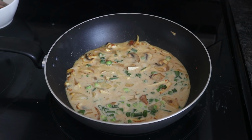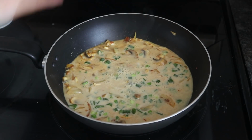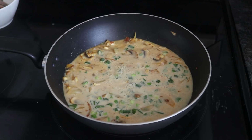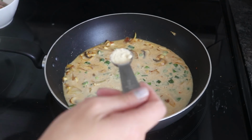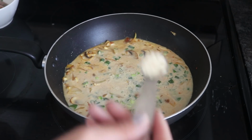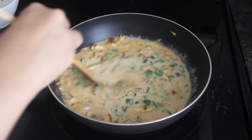Now this is the part where I'm not that sure of. I'm going to add in 1 cup of water because we're making this a 1-pot pasta. Now if you weren't making it a 1-pot pasta, I wouldn't add the water and I would just let this sauce reduce just a little bit until it becomes thicker. But we are making a 1-pot pasta, so I just added 1 cup of water. I may add more water later. And I'm gonna add 1 teaspoon of a vegetable stock powder. You can add 1 cup of vegetable broth, but I have this separately, so I'm just gonna add that. And then we're just gonna mix that well.